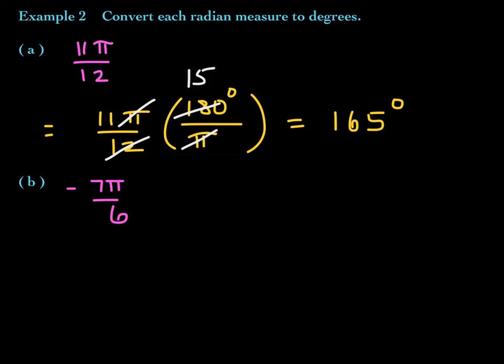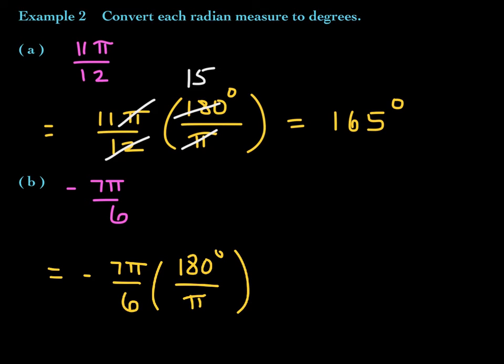So we're going to multiply negative 7 pi over 6 radians by 180 degrees over pi. And so we can see here that pi divides out with pi, and 6 goes into 180 30 times. So then negative 7 pi over 6 is equivalent to negative 210 degrees. That looks a little funny here. Let me move this negative sign here. All right, so negative 210 degrees. And this is definitely in quadrant number 2. All right, let's do one more.